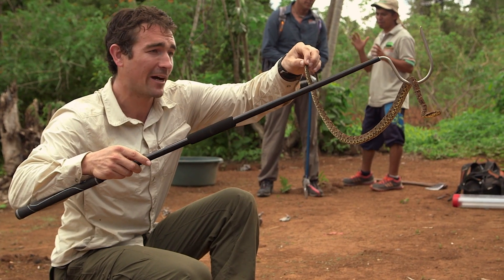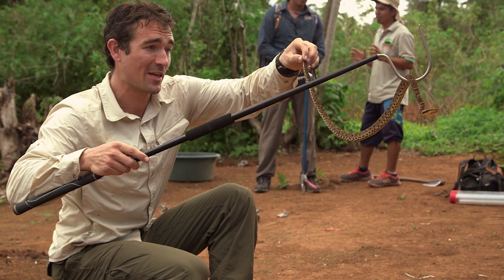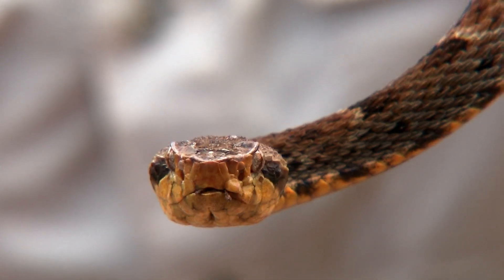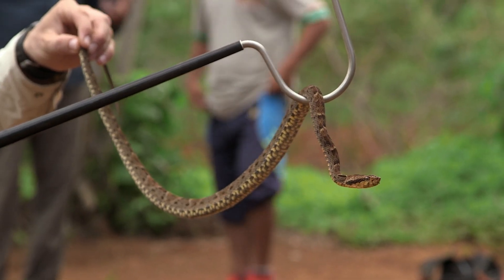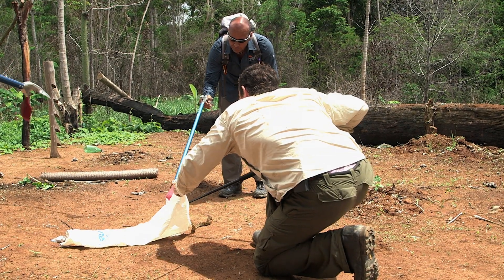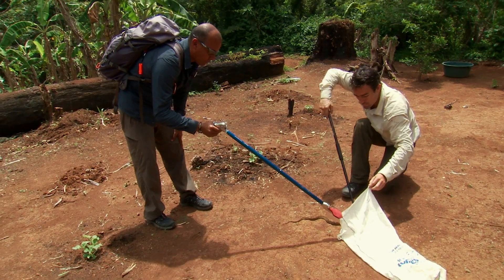This one is being amazingly calm, partially because I'm being gentle with it, and partially just because of the personality of the snake itself. But they have a reputation for coming out swinging — if they feel threatened, they will just charge and fire at anything and everything that moves. This guy is being really calm, and being as gentle as I can with it is certainly helping the situation. Time to get this venomous visitor out of here and back into his forest home.